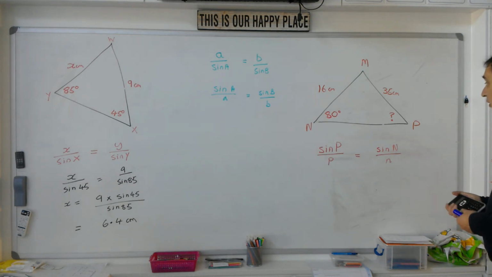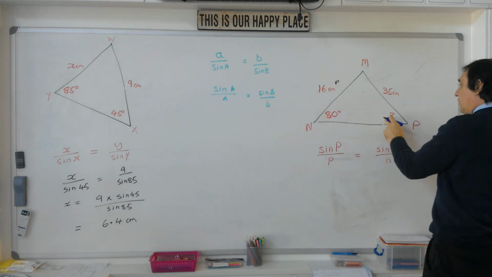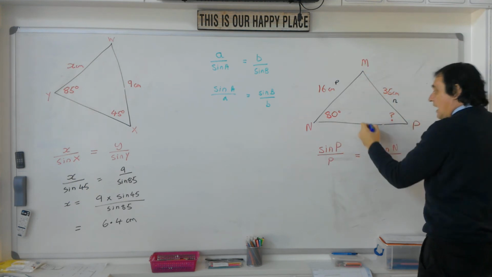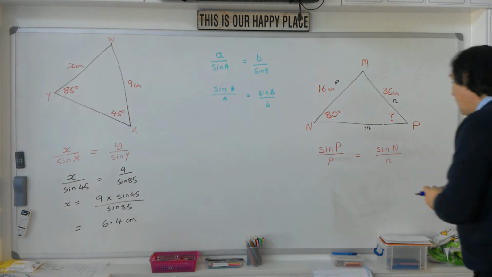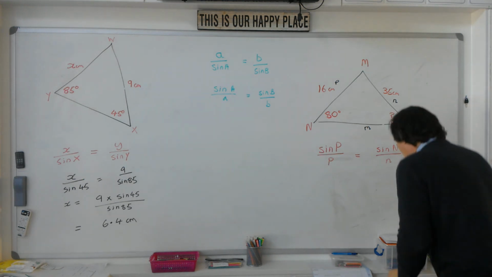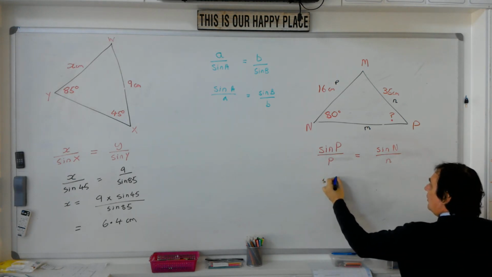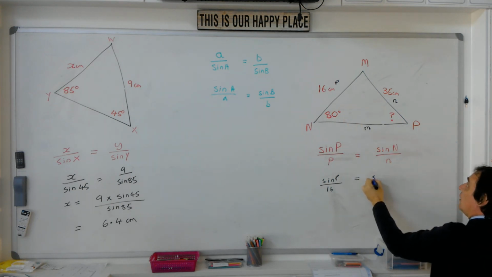We've got sine p over little p now, and sine n over little n for our sides. So let's label our triangle up here. You can see the little p is there because that's opposite the question mark, the angle we want to find, and the little n goes here. And for completeness, the little n goes there, but we don't actually need to use that. So in other words, we're going to have sine p over 16, because there's that little p there, is equal to sine 80 over 35.